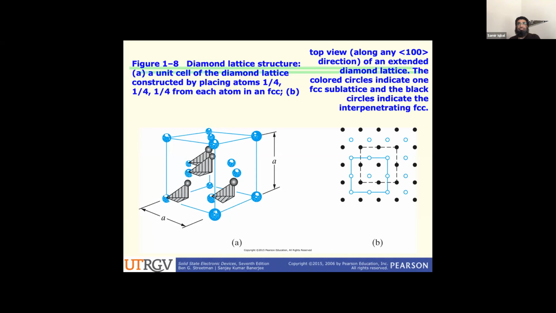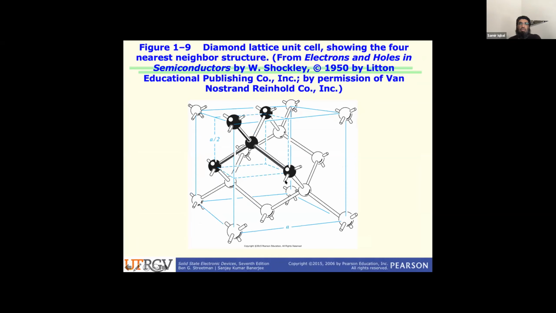With me? All right. So, there's another way. I'll skip over the right picture for now, because this is what I want to get to. The diamond structure here is shown. Ignore the black color for now. They all are white for now, right? I'll tell you later what is special about those black atoms. These are all white atoms, and what they're showing is the connections of atoms with their nearest atoms.